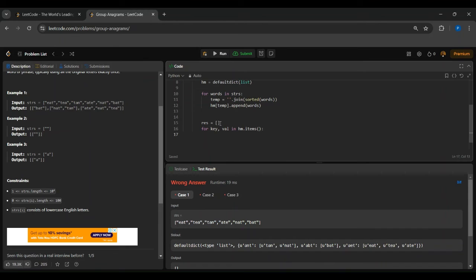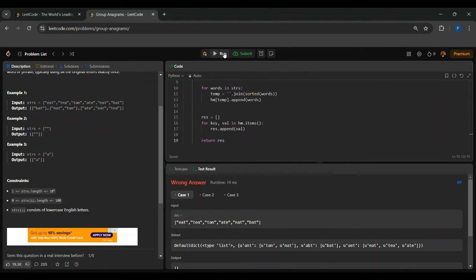So in this particular loop, key will focus on the keys and val will focus on the values. And from the print statement I gave earlier, we saw that we only need the values. So inside my result, I will only add the values, the val over here, right? And then I will just return my result.